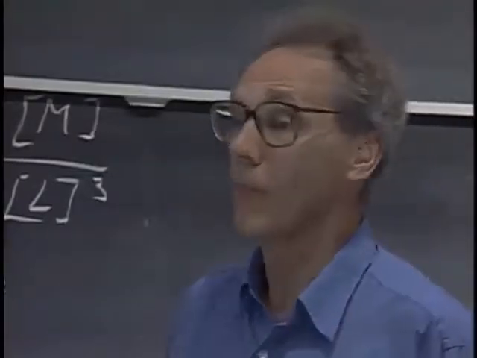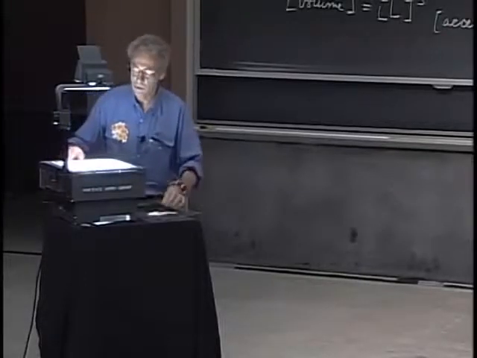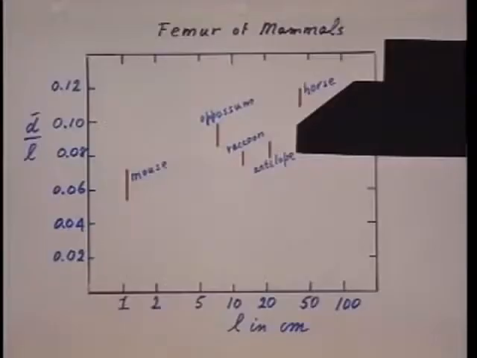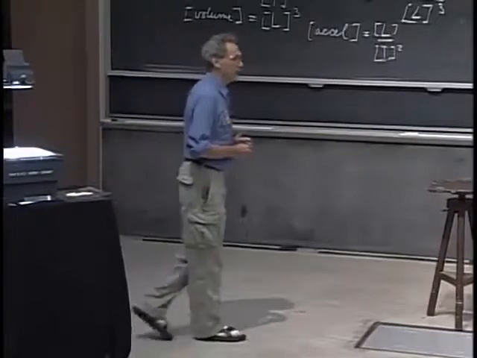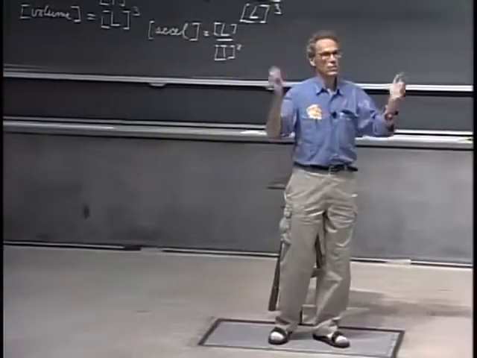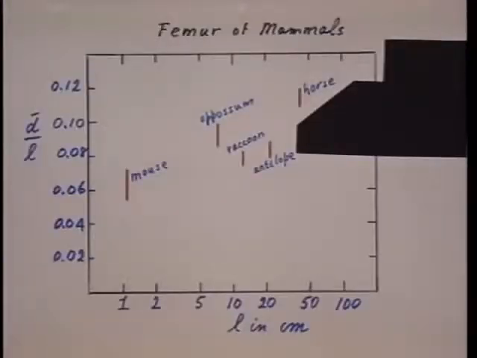And there it is. And I made the plot. I was very curious what that plot would look like. And here it is. I was shocked. I was really shocked. Because look, the horse is 50 times larger in size than the mouse. The difference in d over L is only a factor of 2, and I expected something more like a factor of 7. And so, in d over L, where I expect a factor of 7, I only see a factor of 2.